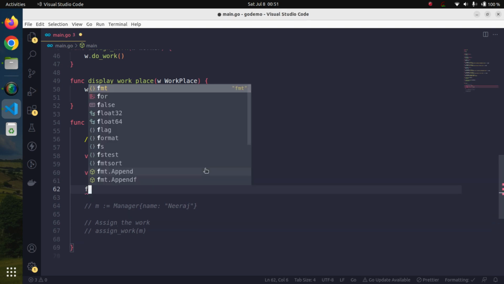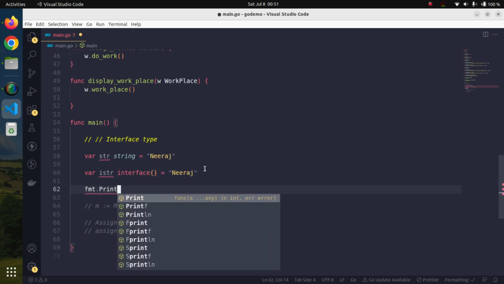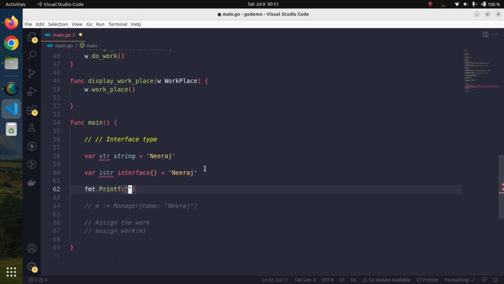And if we try to print this, we will go with Printf so that we can also print the type of this variable as well. So we will say this is str and this would be our istr, interface str actually. By istr I mean that this is a str with an interface type.